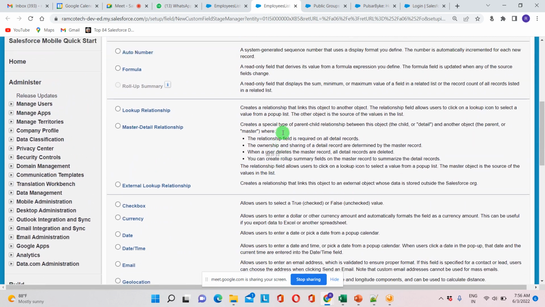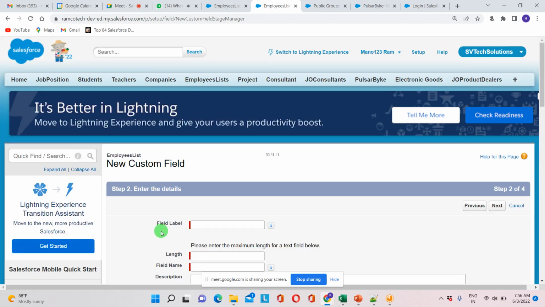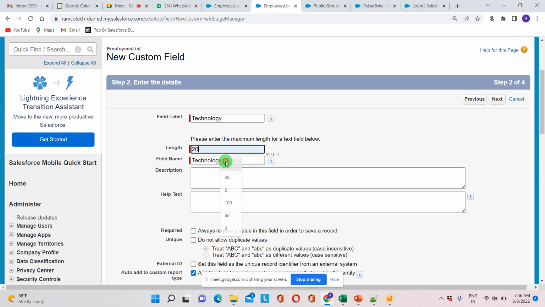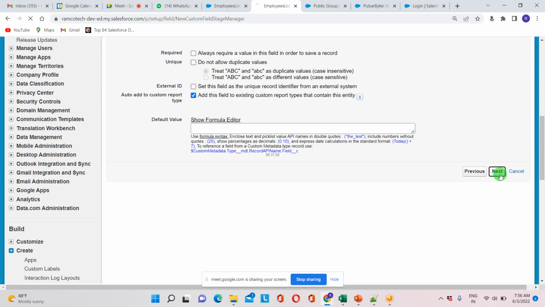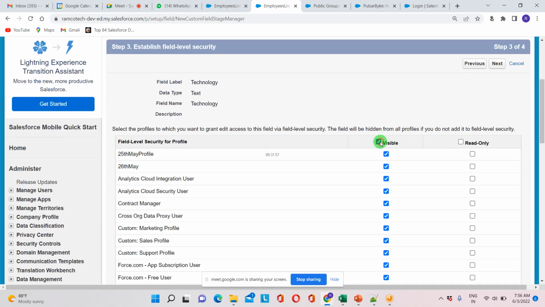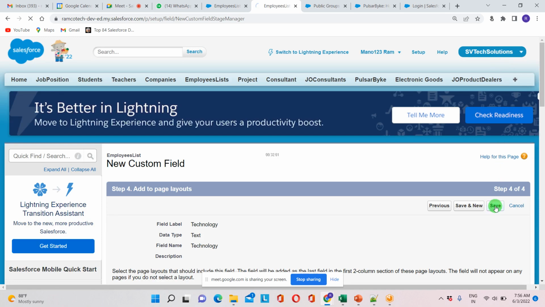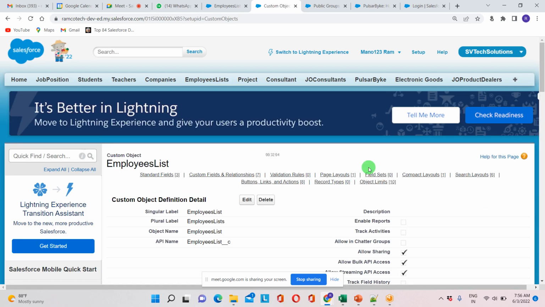So now we need a technology field, text only. Visible for all profiles. Save. Got it?